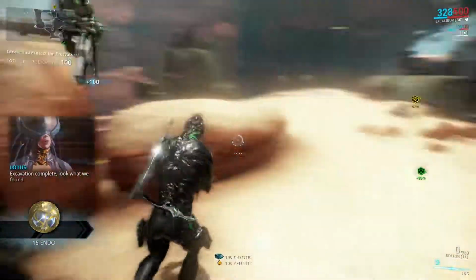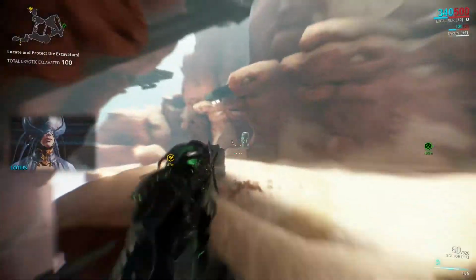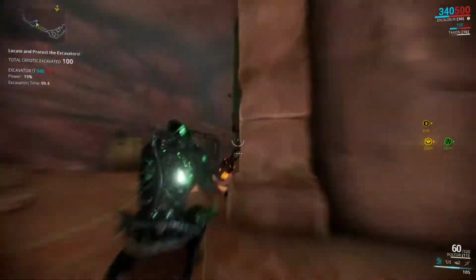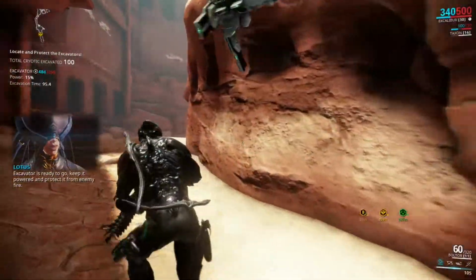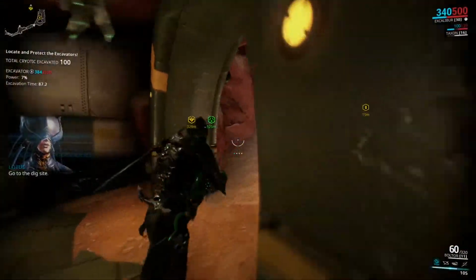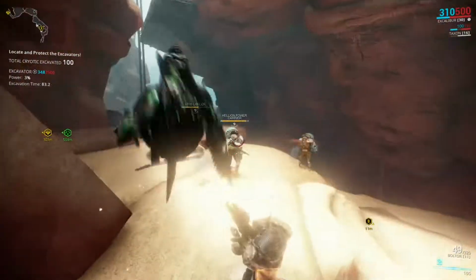Station complete. Look what we found. 15 endo. Extraction is now available. Excavator is ready to go. Keep it powered and protect it from enemy fire. Oh, well, thanks. Extraction's over this direction after all, anyway, so let's go. To the dig site. Oh, whoa.